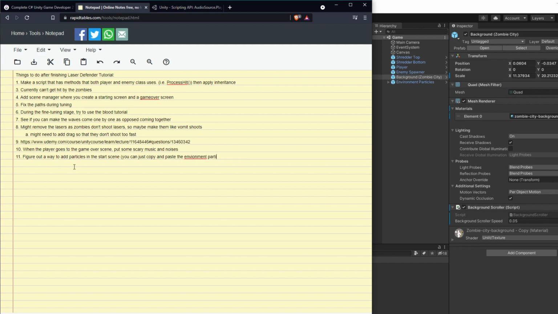Environment particles. Hospital. Particles from the prefab folder.